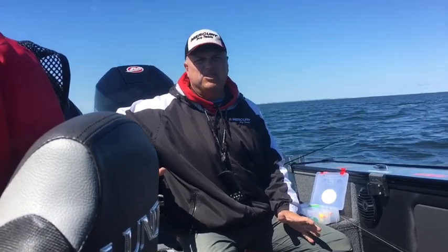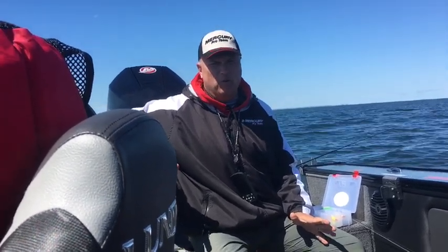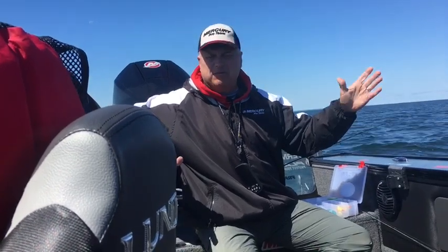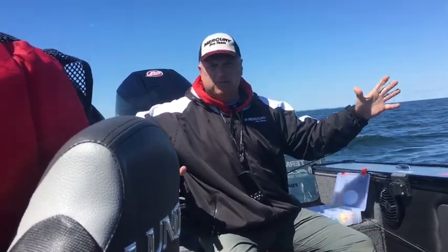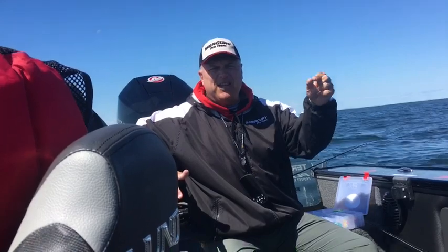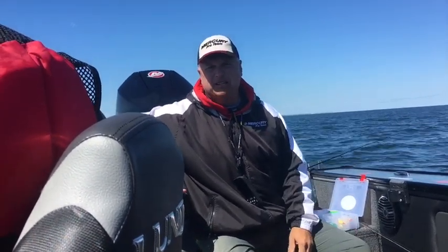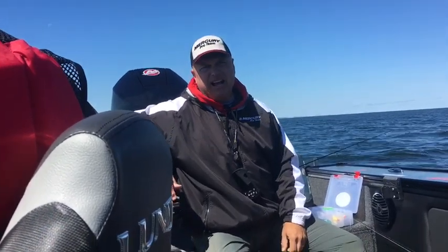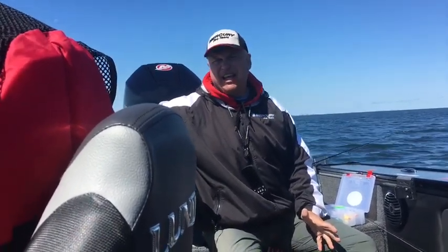The big thing is match the weight. I like to match the weight. We're using quarter ounce today to the bobber. Smaller weight, smaller bobber, bigger weight, bigger bobber, so the bobber sits up. That way you don't have to have extra split shot or weight along there to tangle when you're casting, especially on windy days. All your weight is down there by the bait. That's the approach we're using today.